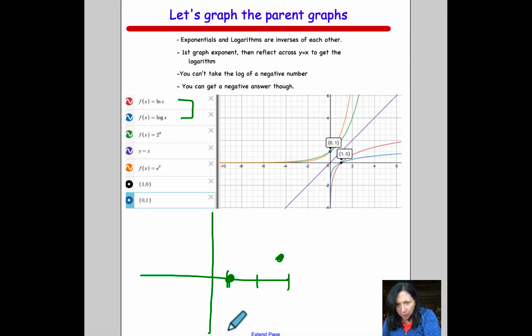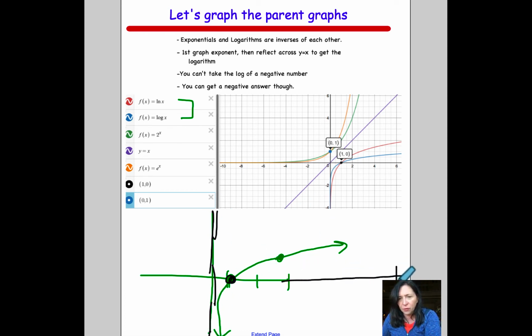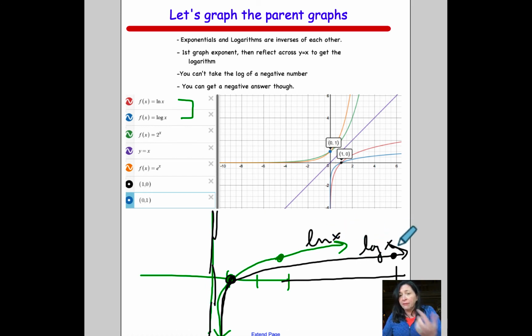And so this one here is more full, right? Because what's happening with a log base 10 is you still have (1, 0), and yes, you still have an asymptote that goes down on this axis. However, if you think about this, this is over here at (10, 1), which is here. This graph for a log base 10 is actually going to go that way. So it's a little bit closer to the x-axis, as this is my ln of x, and this is my log of x, base 10.